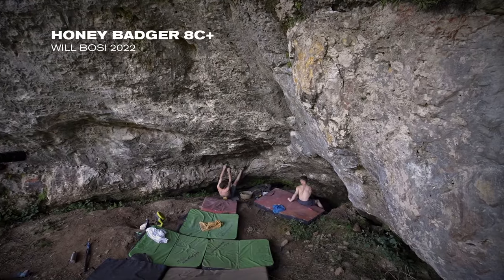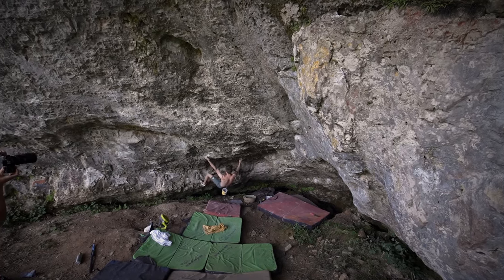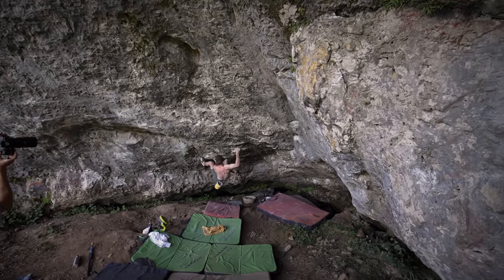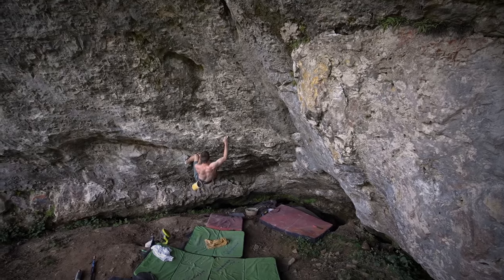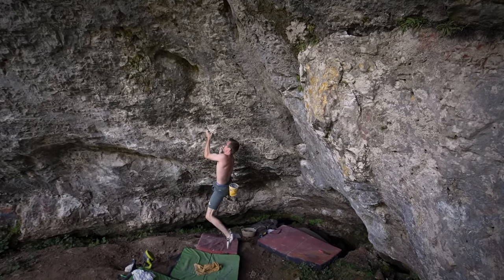And then what I hadn't really appreciated until this session was just how much the climb takes out of you. So I had warmed up, had one go where I did pretty well, managed to stick the big pocket dead point, and then got to the next pocket after, and then just blew it there. And then rested for quite a long time, felt not so bad, but then when I gave it this next go, it all just clicked together. Managed to fight through the pockets. I just stuck the next move, just stuck the move after, and basically for the next five moves in a row, every single one I thought I was falling off and just somehow stayed on.